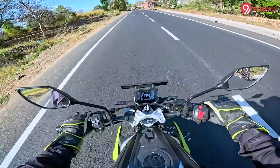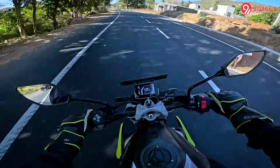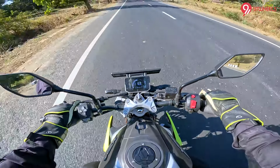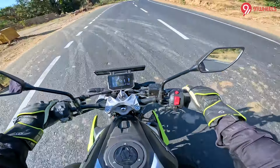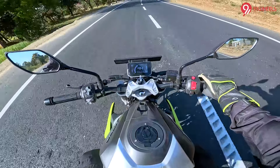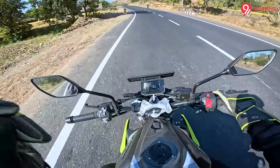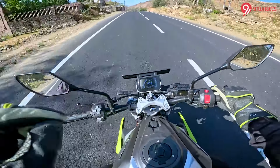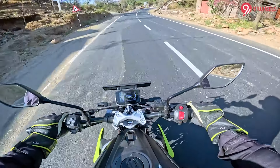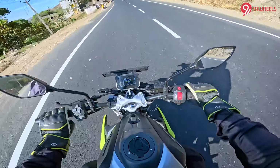And then we take the 4-lane highway back towards Udaipur, where I'll talk about the cruising manners for the Xtreme 250R. Even till about 8000 RPM, the vibes are well contained through the handlebars and the back area. But I think you can make out my voice is vibrating, shaking a bit, because at these speeds, even small undulations are felt a lot from the suspension, which again is just geared towards having fun.